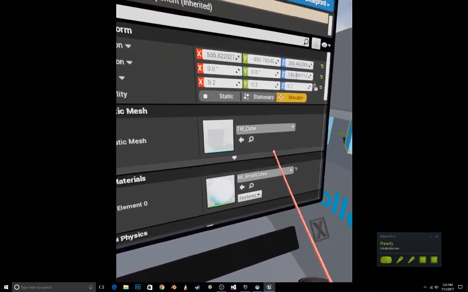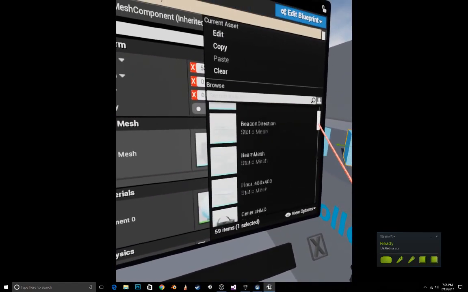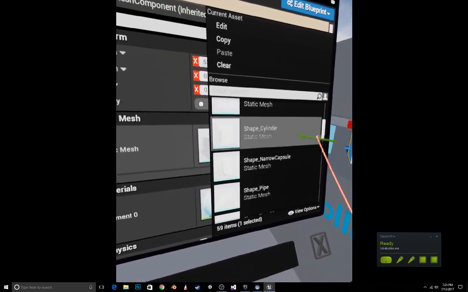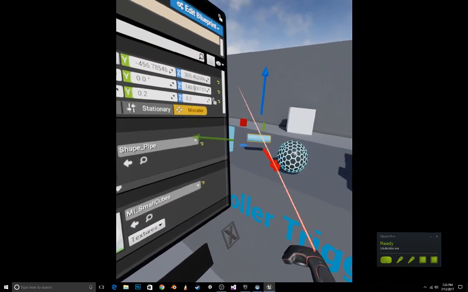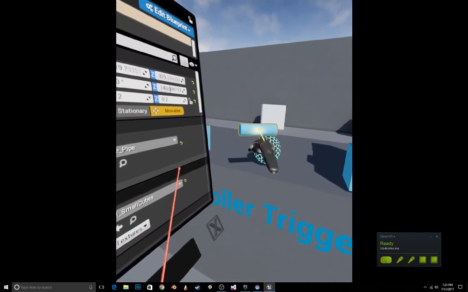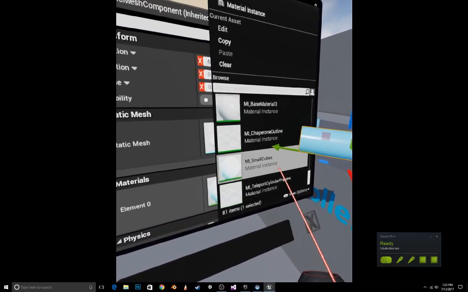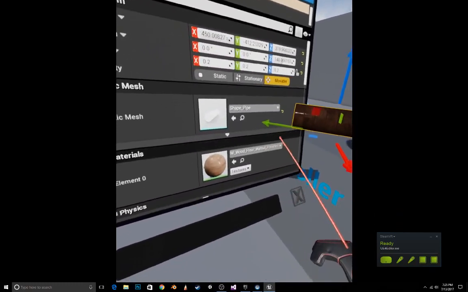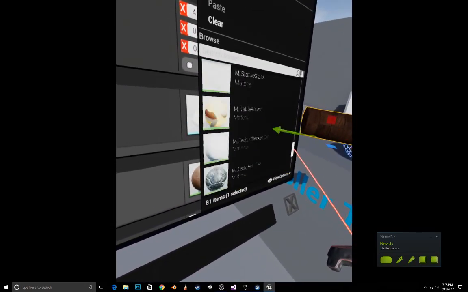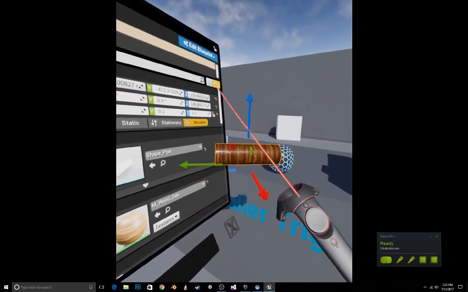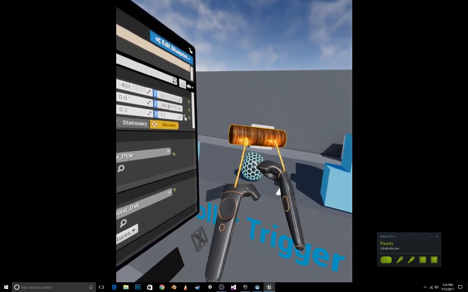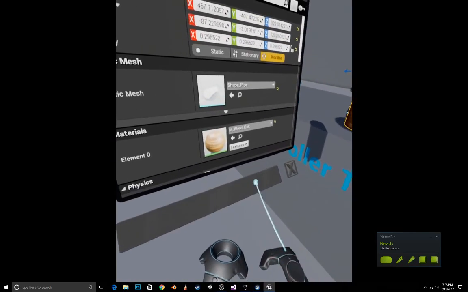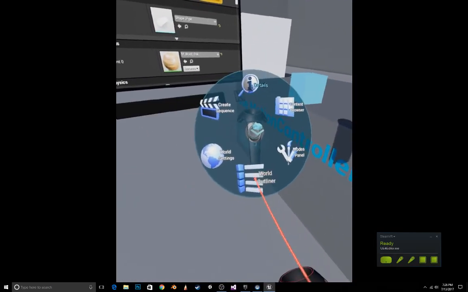Let me check this guy. And let me see if I can change him as well. Let's see, a cone, a cube, a cylinder. Cylinder works. Oh, pipe. How about pipe? All right, pipe. Let me bring him over here. Just pull him right into view. Change the material to, what do we have here? That's cool. Walnut. Oh, that's too dark. Is there an oak? Oak. There we go. All right. Now, if I'm grabbing this guy and I take my other controller and I also grab it, I can move things around in size pretty easily, which is cool. Take this guy over here, move that, bring this guy up.